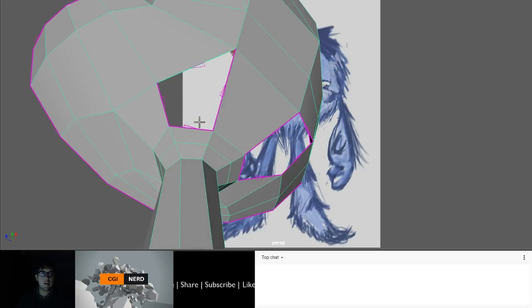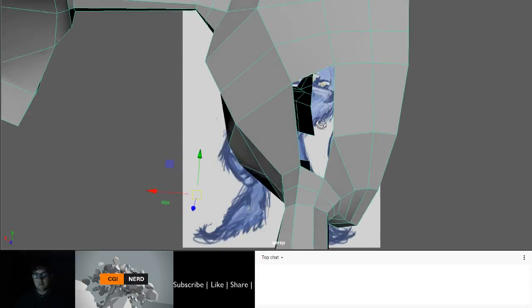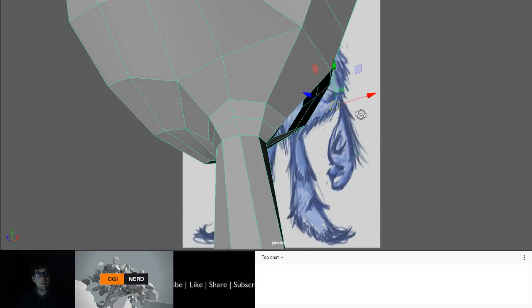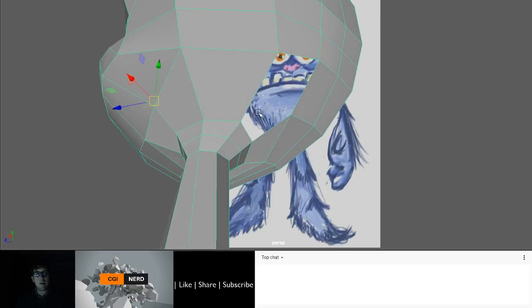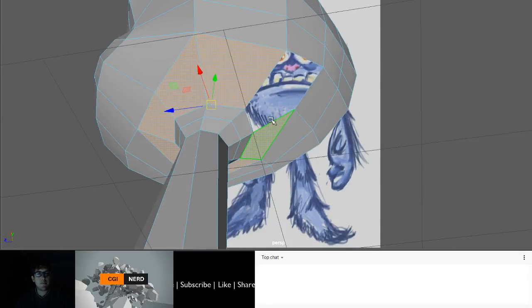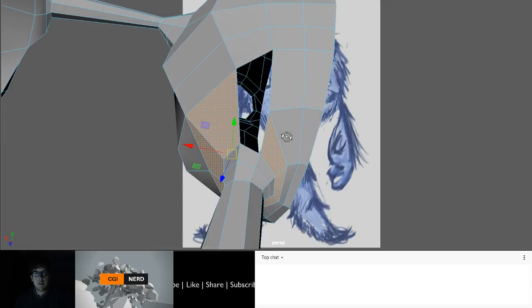And do another one here. So that closes off that area there. Here we can see that we have a tiny bit more. We have double the polygons here, but we can see that if we were to loop it, it goes through here and then it just adds more geometry on this side, which can cause us problems.